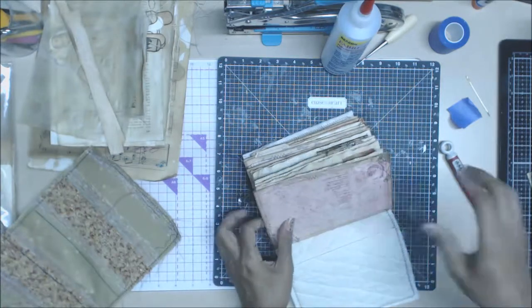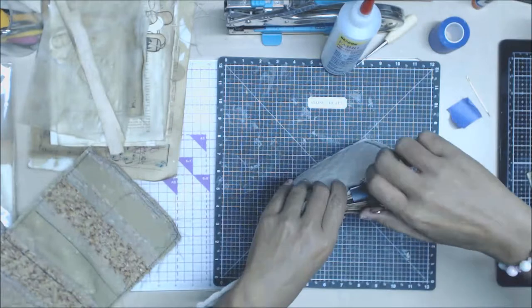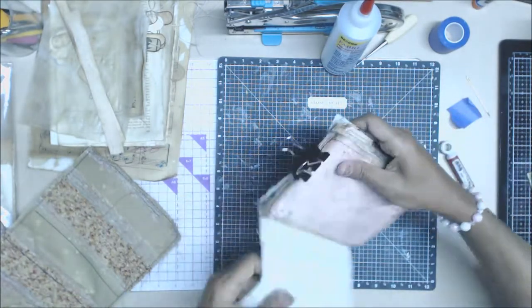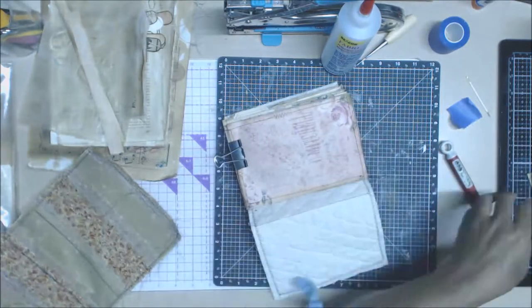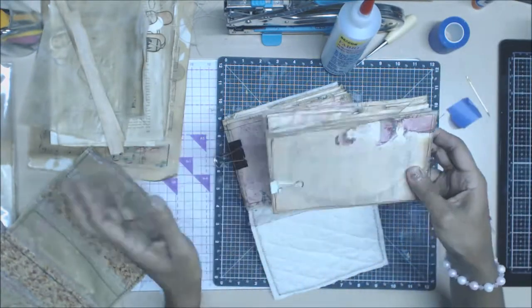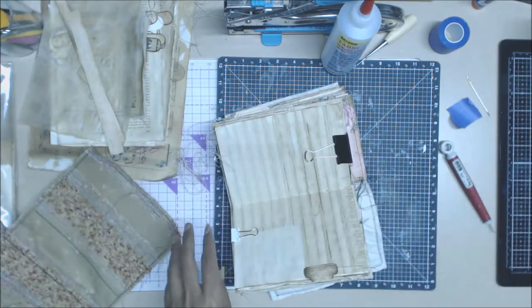Mine are to make it easier for you and making sure all your signatures are out of your way. Just take one big binder clip and clip all the signatures together to the back of the fabric. That keeps them all together and they're out of your way. Grab your next signature and continue forward.